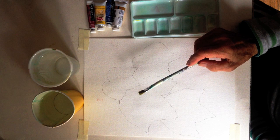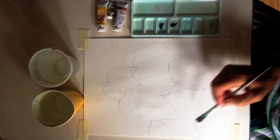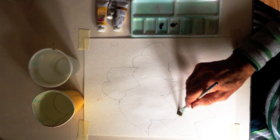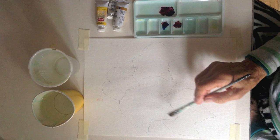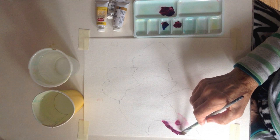I will mix red and ultramarine blue with just a little water. Starting with the bottom leaf, I'm going to use plain water. Make it darker on the left side and, of course, underneath the overlapping leaf. Kind of a raggedy line.